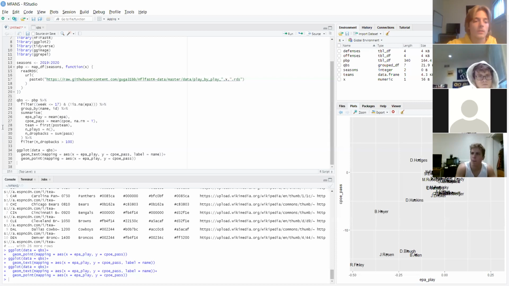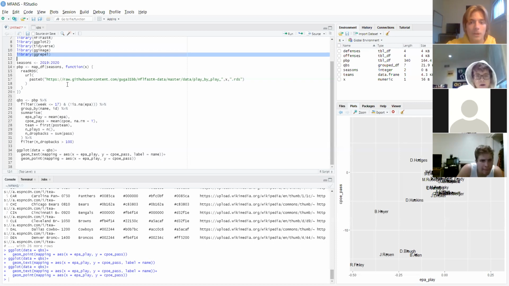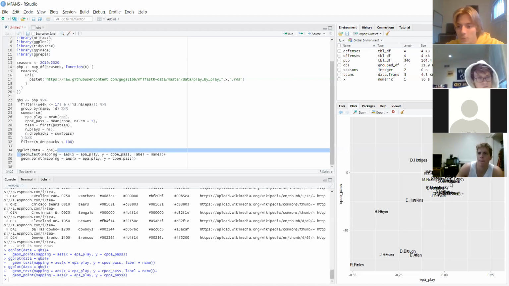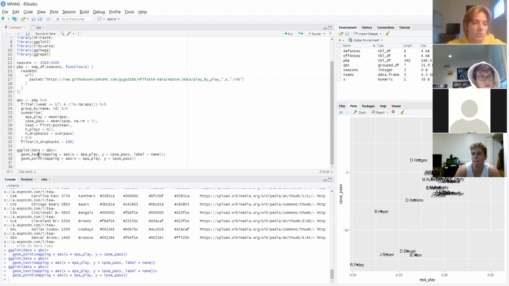Yeah, it's just cool. So what we can do here is we can actually use this library, the ggrepel library that we haven't used yet. Instead of just having geom text and having this issue like we have in the middle where everything kind of overlaps, we can do geom text repel. And what this is, here, I'll throw this in the chat.